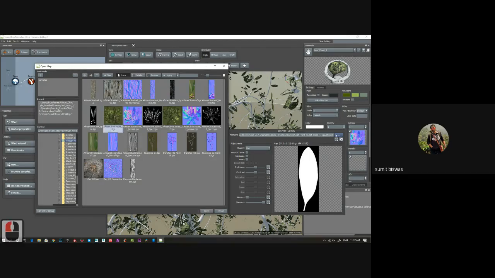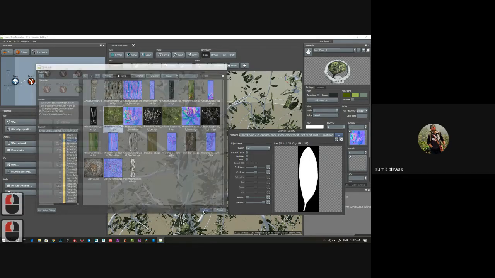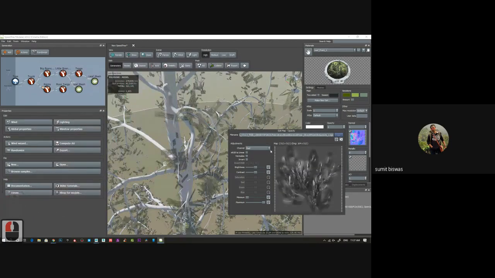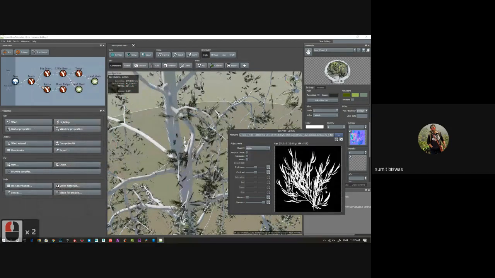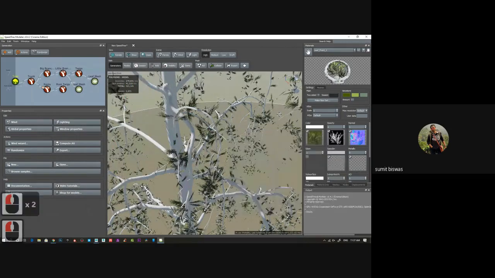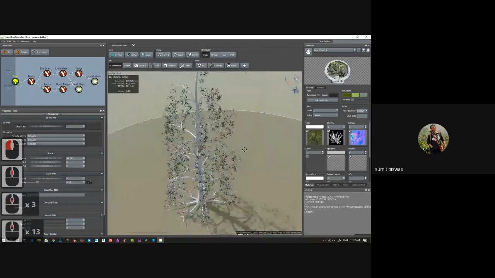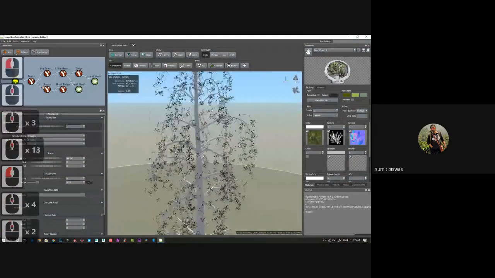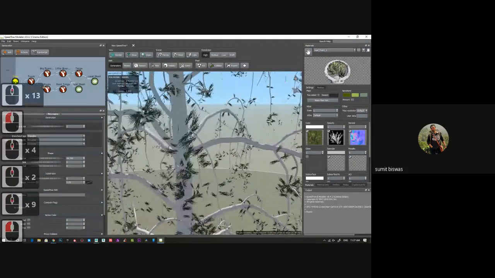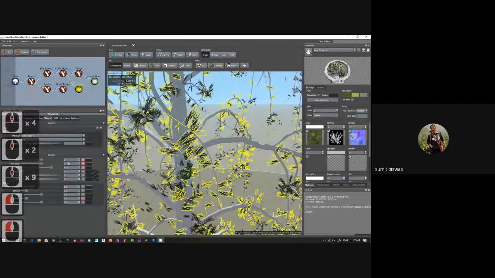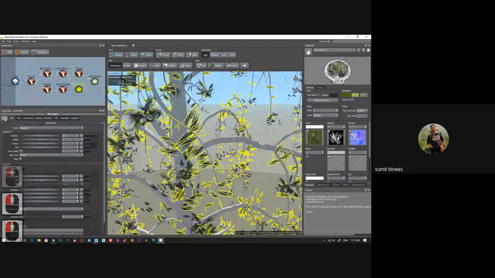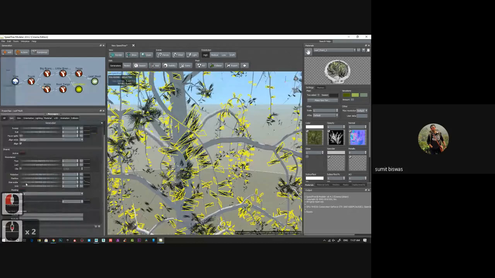So I'll select this and click open, and the channel is alpha. Yes. See, the moment I click this, it changes the entire thing into alpha, and now I can increase the mesh count, or I can increase the size.